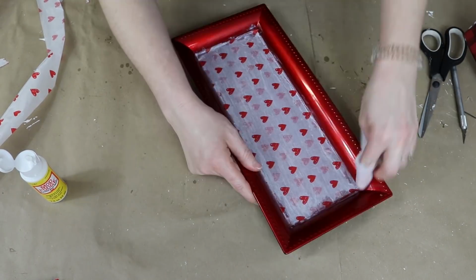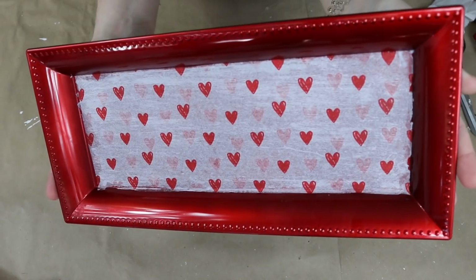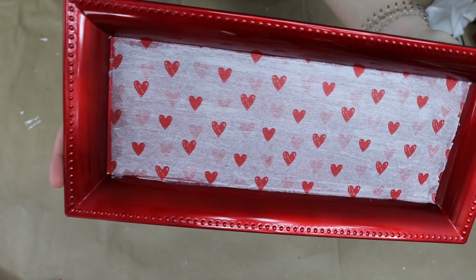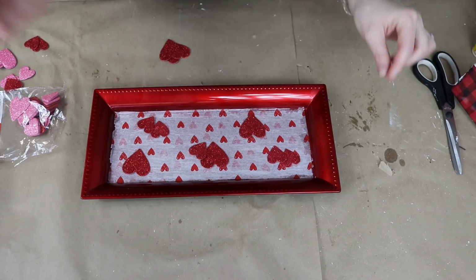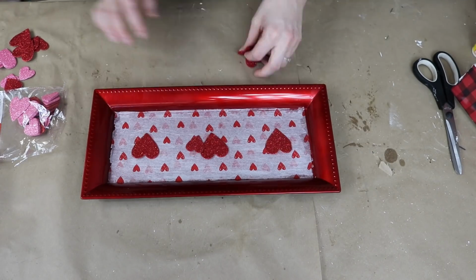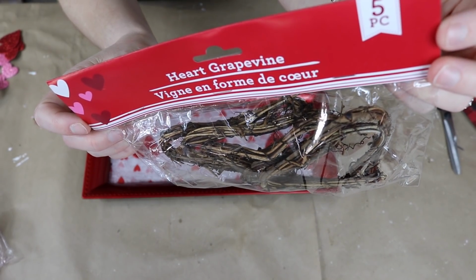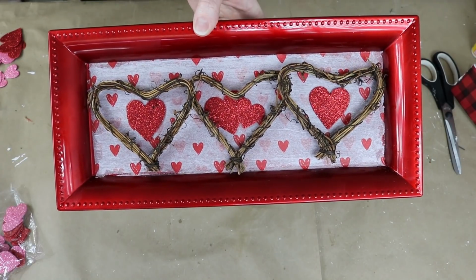Once I had everything all smoothed out, I just took a wet cloth and went around the edges and removed all that excess Mod Podge. I just didn't really want it to dry all funky. So next I went in with some table scatter, just kind of messing around. I thought I was going to glue down these pieces into a really cute heart pattern, but that's not the direction I go. Then I jump in with those cute little grapevine hearts that I was talking about.